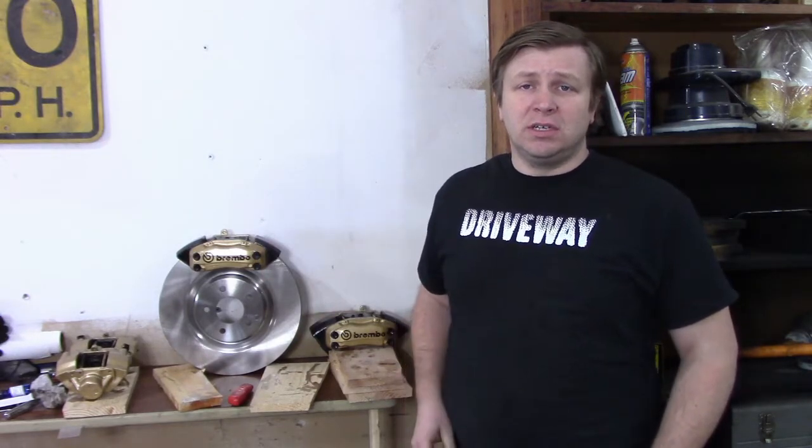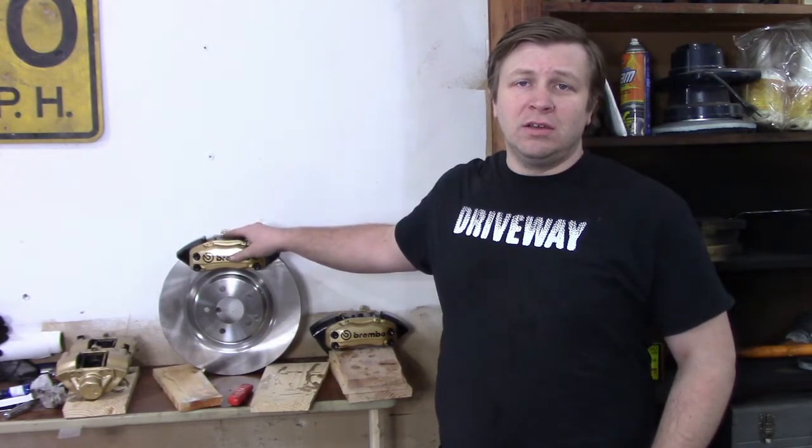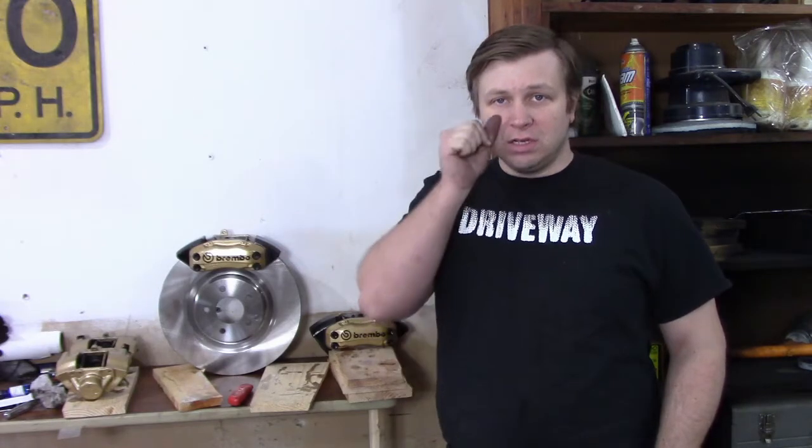Well, that's it for today. We got the brakes ready to go on the car. Whole nice caliper and the disc. So you can see how the 345 millimeter disc looks. Quite a bit huge. So that'll be a great addition to the Crossfire, and it'll probably get installed when we kick off the whole major build that we're going to be doing on the Crossfire come New Year, probably February, March. We're doing a whole complete build, so stay tuned, check that out.